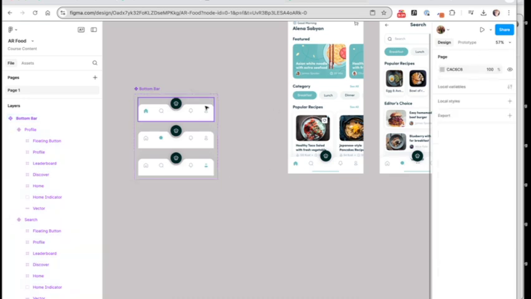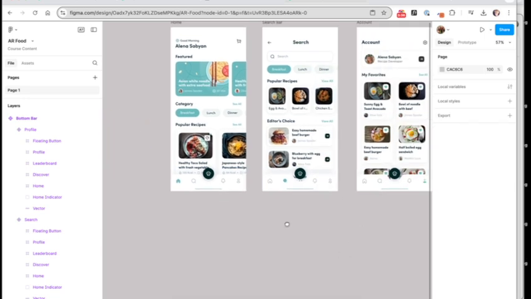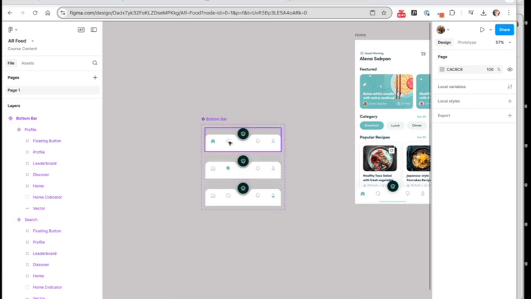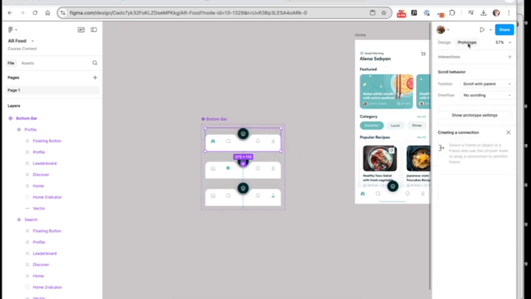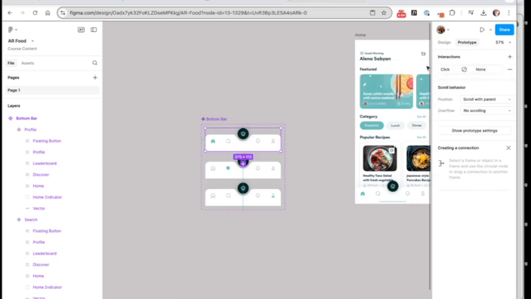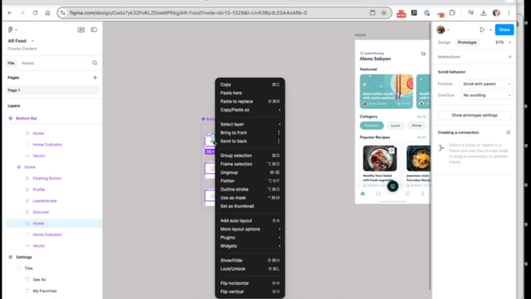So now what I'm going to do is I could move these, replace them, and wire them up in the pages, but I could also just wire things up here. So I am going to do that. I'm going to click on the top one. I'm going to go to prototype and I'm going to add an interaction. Wait, not for the whole bar, silly banana. For the home, and I'm going to select all 3. Where is it?